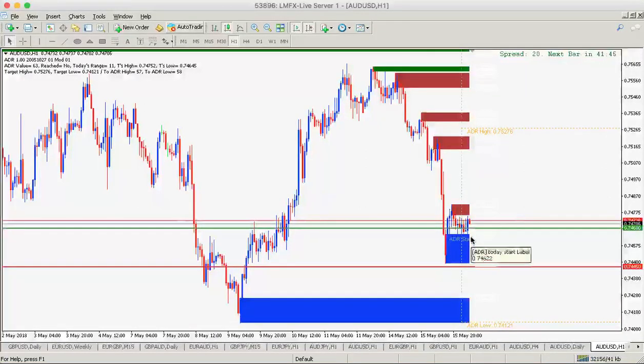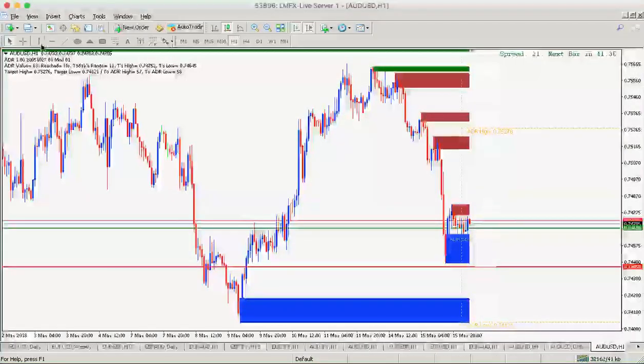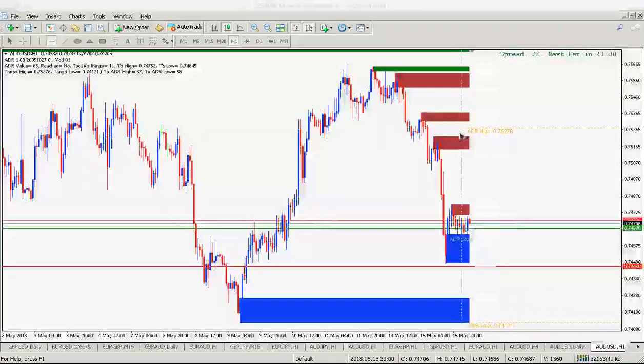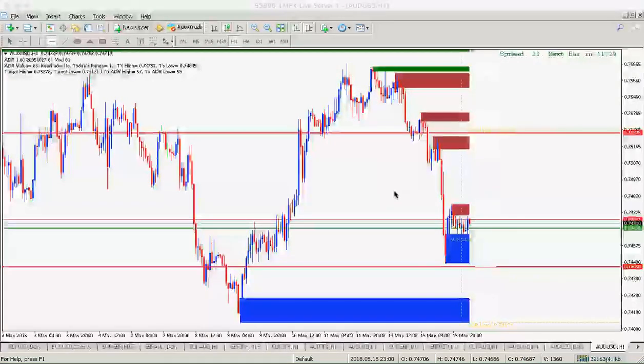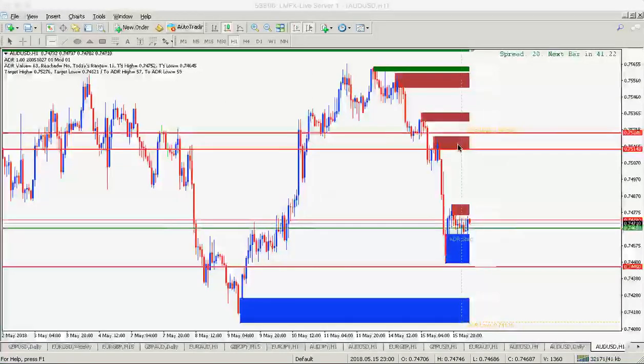So again, when you're trading supply and demand, you can always put your stop loss just below your demand zone. Or if you were trading on the sell, you would put your stop loss just above the supply zone. That would be your stop loss. For example, if you were looking to sell this, then your entry would be about right there. Or you can put it somewhere in the middle.